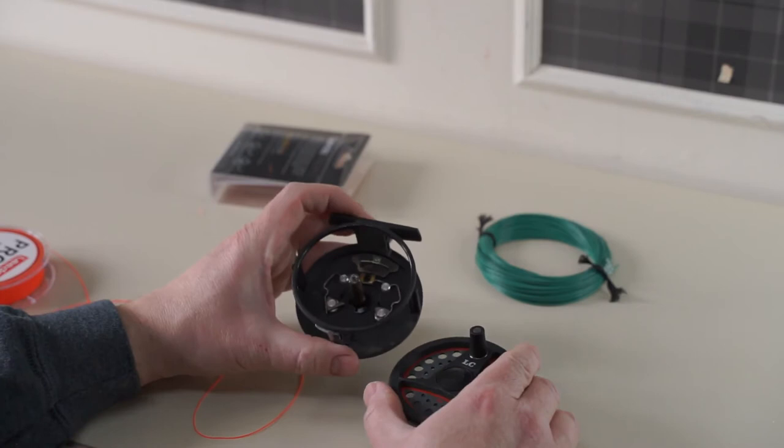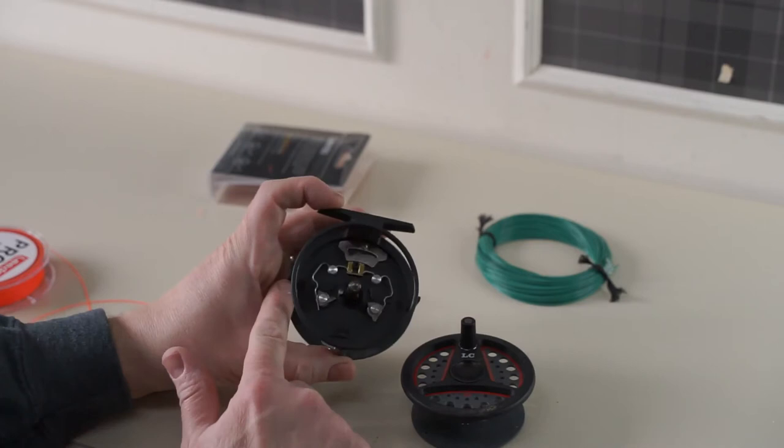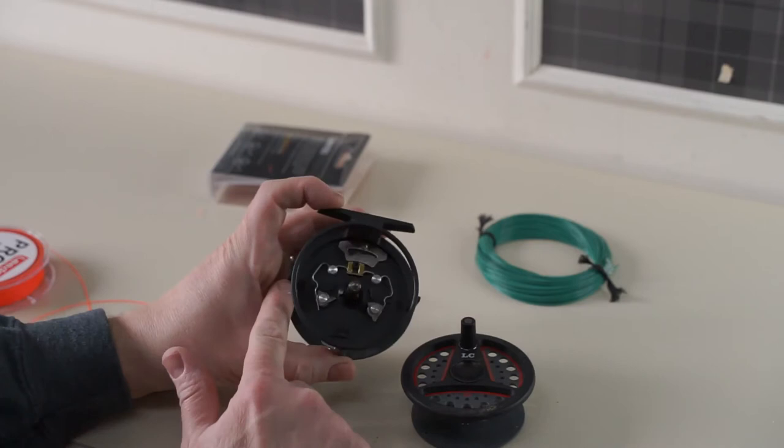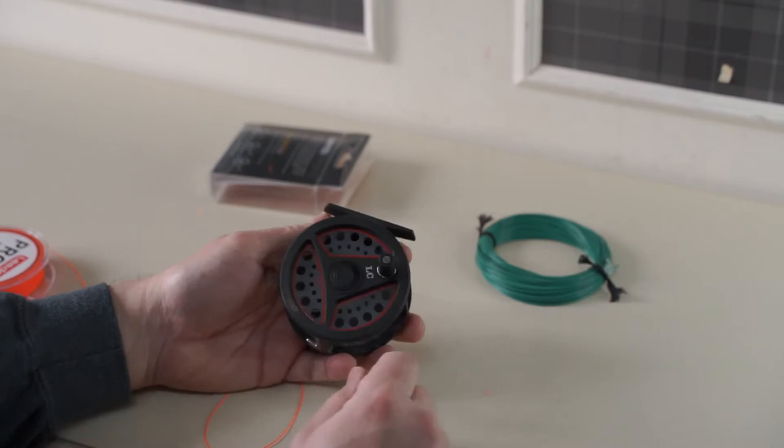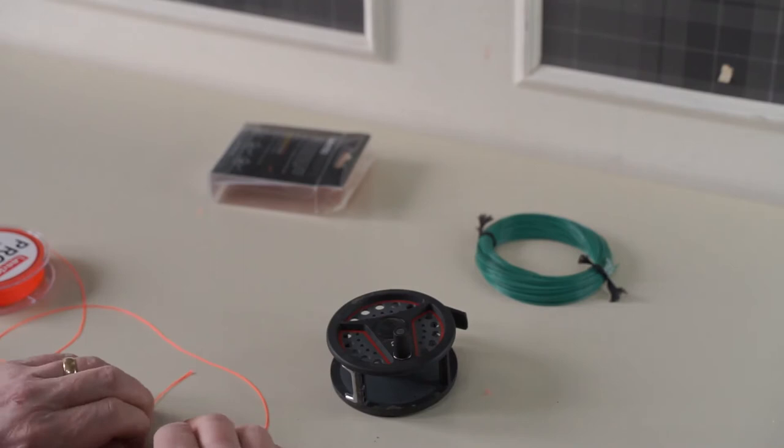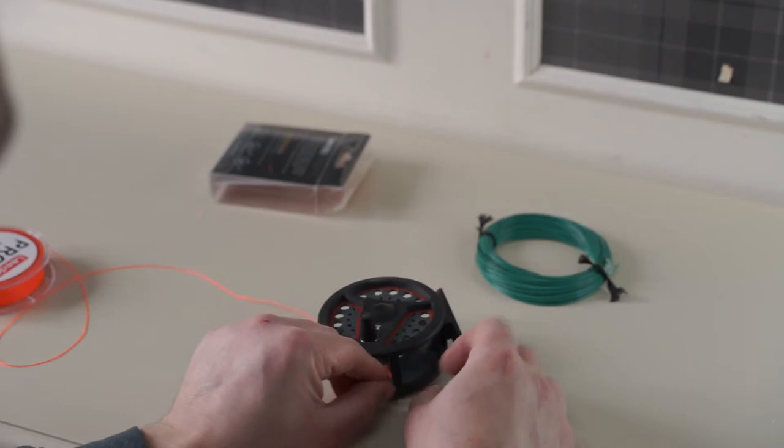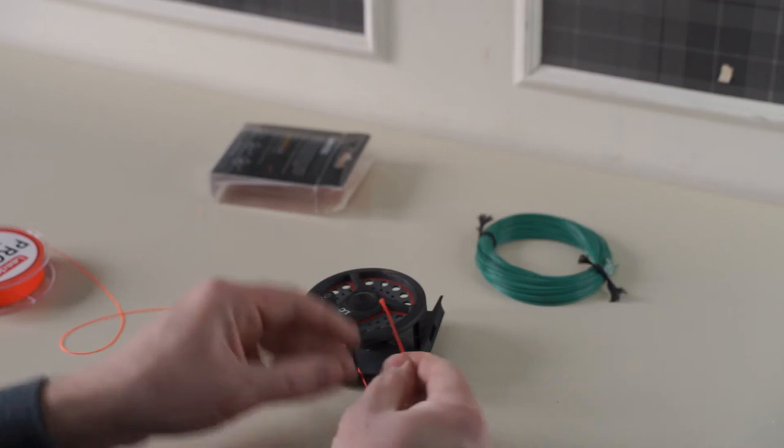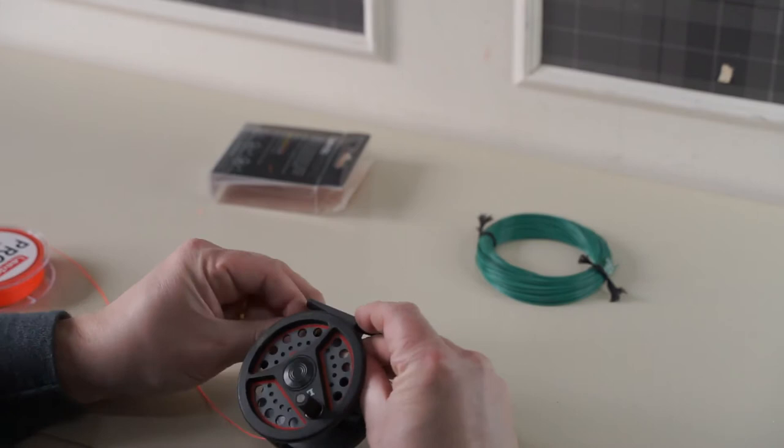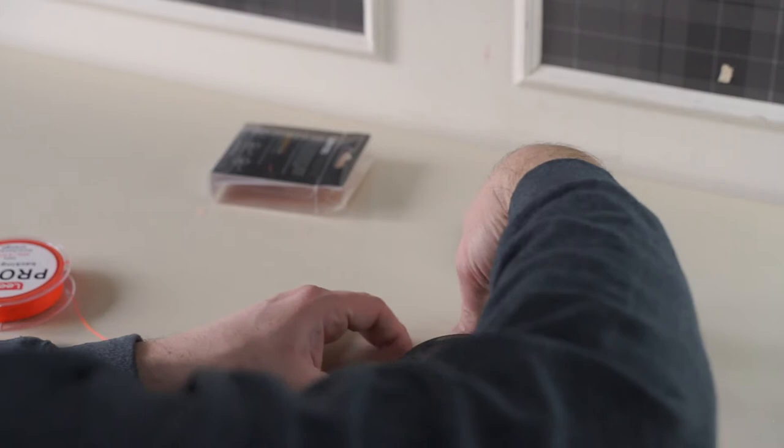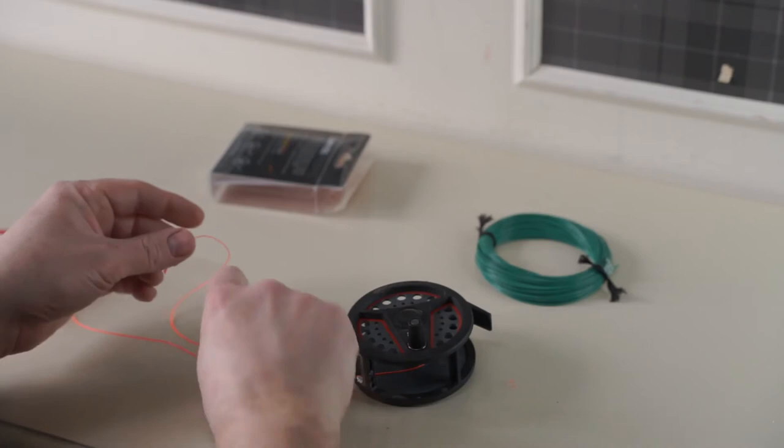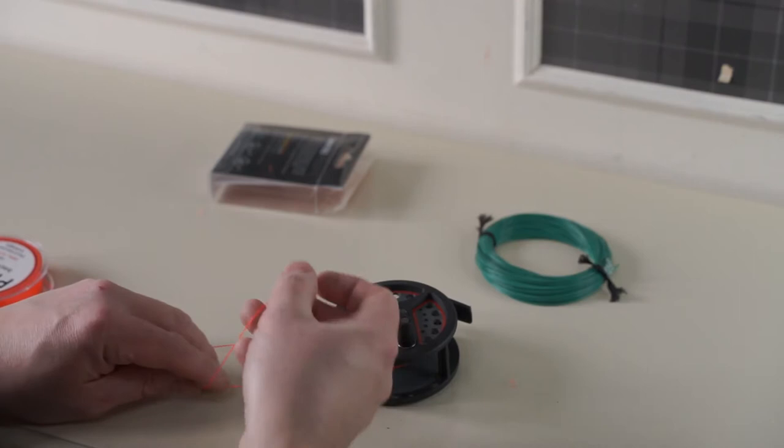I'm going to do this with the spool on just to make it clearer for you guys. For this particular reel, this is going to be tricky for us to do with the spool off the frame because we've got these two line guards here that get in the way. So we're going to have to do this arbor knot with the spool in place. First of all, reassemble our reel. Nice, reassuring click. That's our left-hand retrieve. So what we want to do is feed the line onto the spool the same way that we're going to retrieve. We start from the bottom and go through this line guard at the back, round the top of the spool, and then underneath this line guard here.